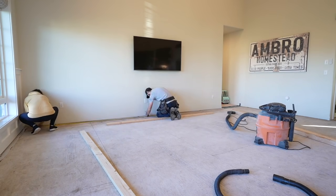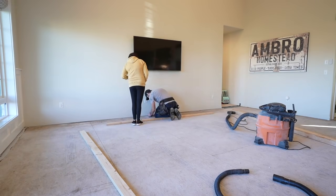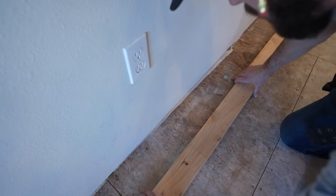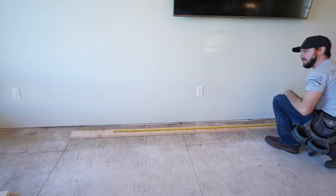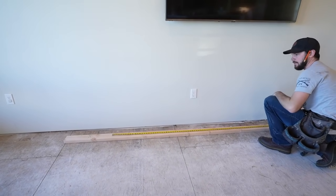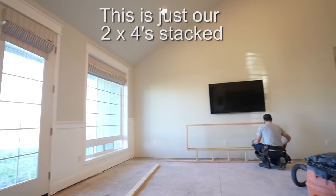So here my husband and I were just kind of doing some measurements, figuring out how big we wanted the fireplace, and we ended up figuring out that we wanted it to be 10 feet in length. And that's because the fireplace is 7 feet and then we can have 1.5 feet on each side.